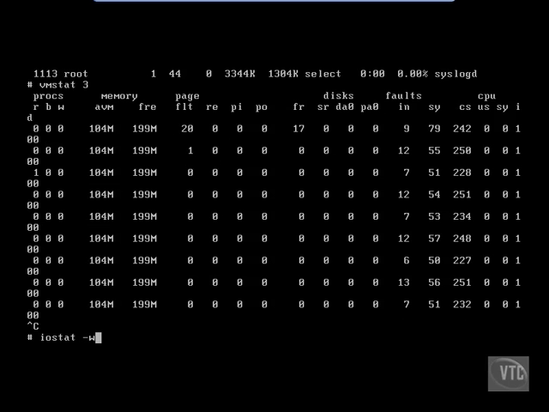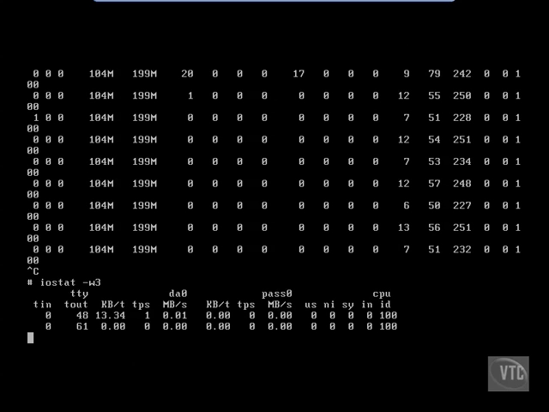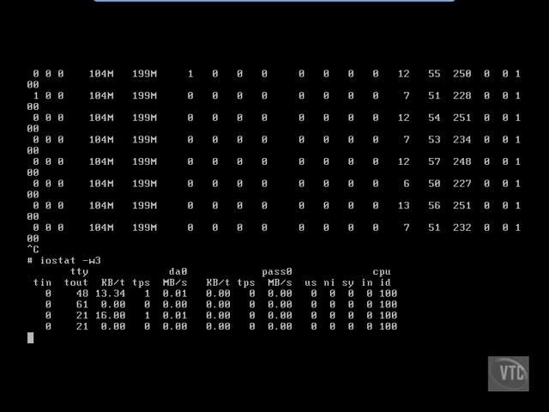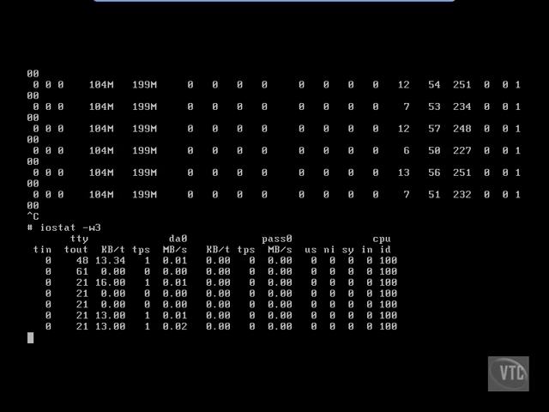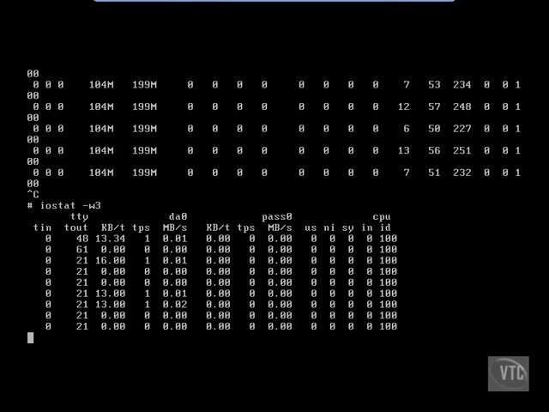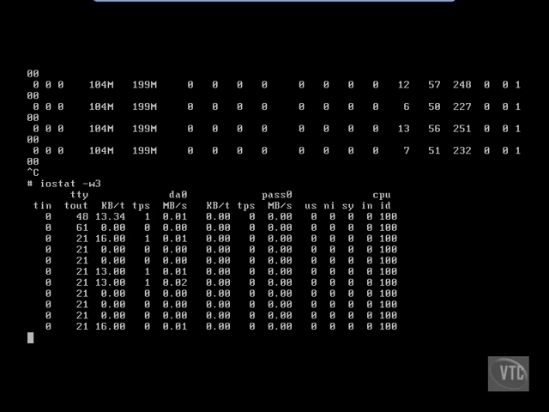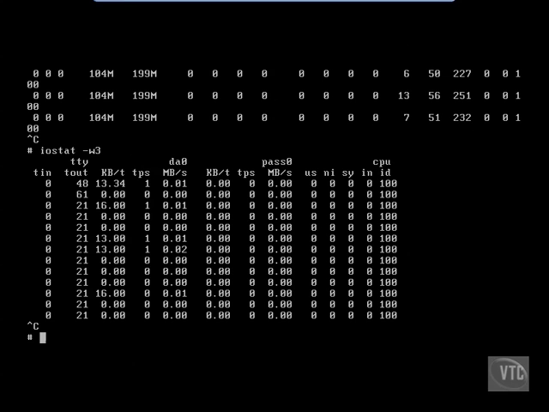And if we type in iostat, say -w3, it's going to give us updated statistics every 3 seconds. And basically this tells us CPU usage in terms of different applications. And we can see there's not a lot going on right now. We're sitting fairly idle in terms of CPU usage and memory usage. Really, basically, we just have the console open. There's nothing going on. Now, you would see a lot of these numbers change if the server were conducting a lot of activity on the network, if there were a lot of users accessing files and things of that nature.